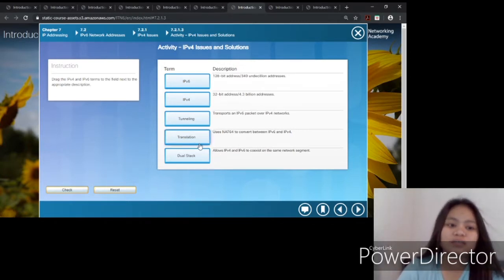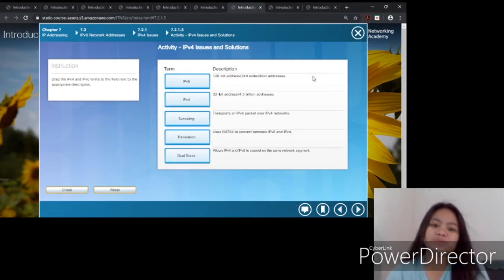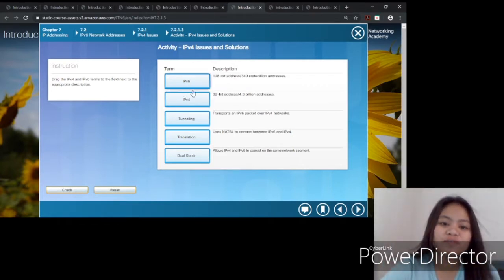So translation uses NAT to convert between IPv6 and IPv4. The dual stack means that devices are able to run IPv4 and IPv6 in parallel. It allows hosts to simultaneously reach IPv4 and IPv6 content.